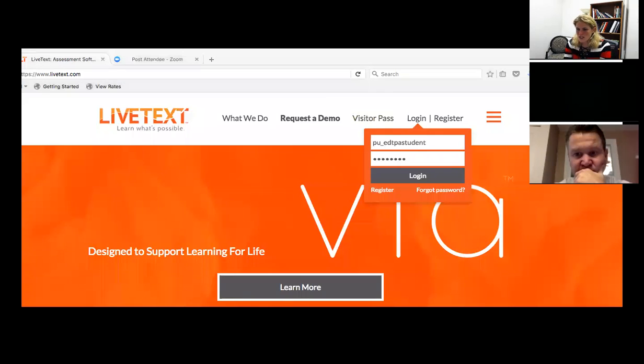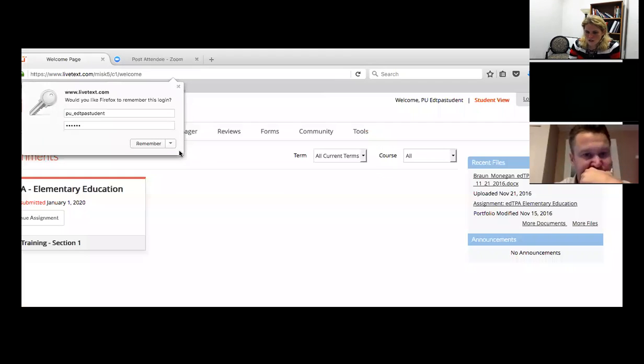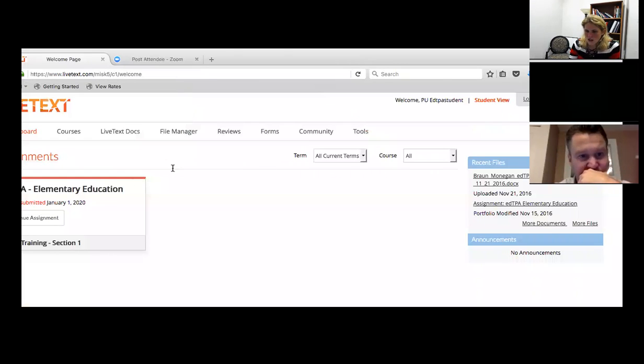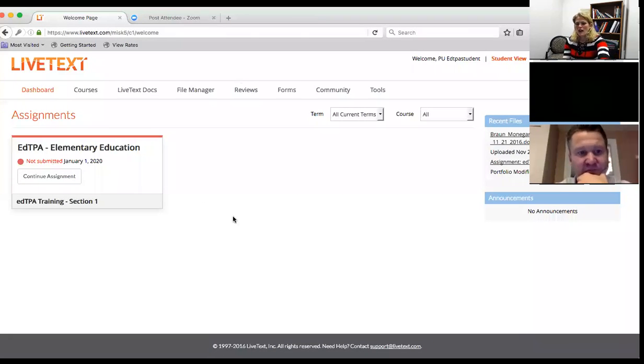And so I'm putting in a login we've got just for training purposes here, so I can show you what it's going to look like. So you will log in and get a screen that looks like this. And what you want to do first is just double check. I know we've been really trying to be on a roll and quickly get everything up and going for you.